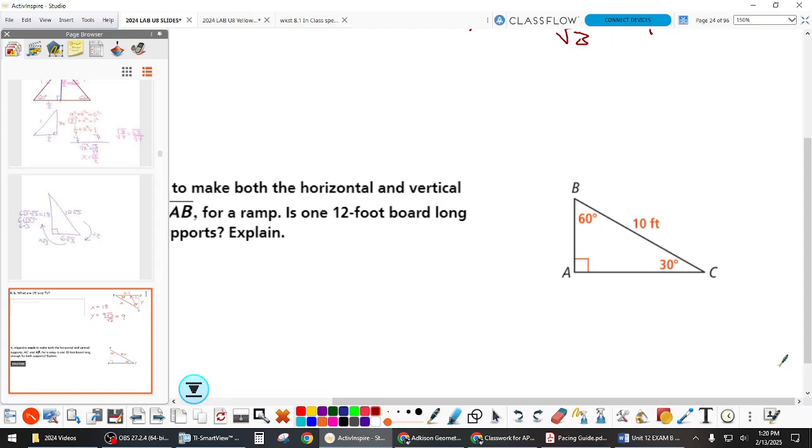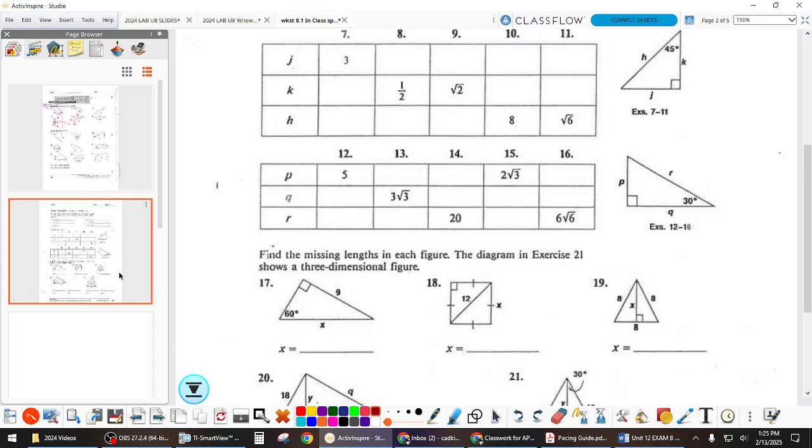How about we start on that sheet with this second table, the 30, 60, 90 in the back. So it's like the one that we did with the 45s, only a different triangle. And how about we just work on it and then check it, and then if that goes well, you can do the other problems on that page. I'm going to make sure I have it pulled up. Kind of basically what we were just doing on where I was drawing it. So if P is 5, which side, actually it probably would be helpful before we do that, P, Q, and R, and just label them in here.